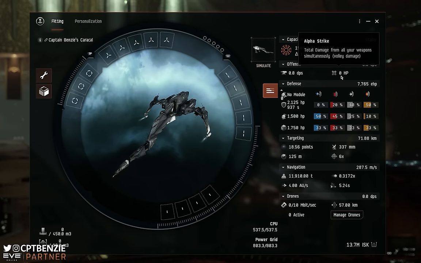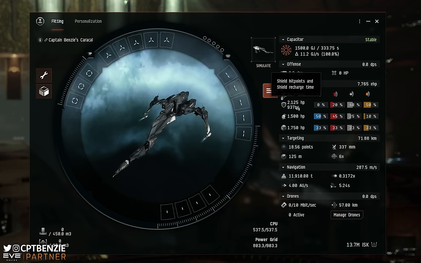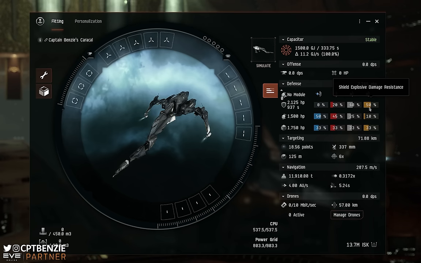Effective hit points is calculated not just as the base value of the actual numbers themselves, but also by multiplying that out across the different resistances. Resistances we've talked about elsewhere in other videos. Essentially, when you're hit by something, the damage type often gets reduced. So when something is shooting at my shields, for example, here, if it's shooting at me with explosive damage, then 50% of that damage is going to be resisted.